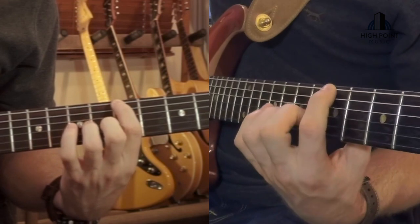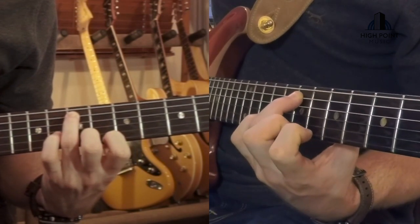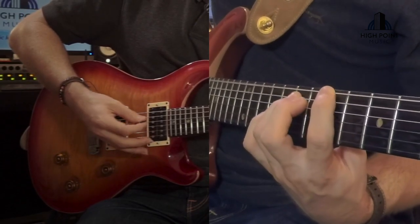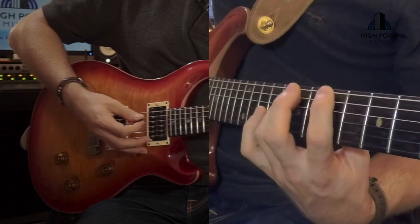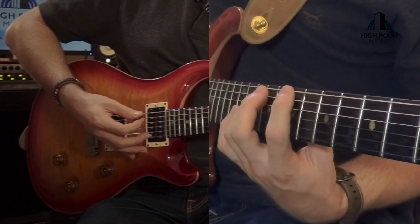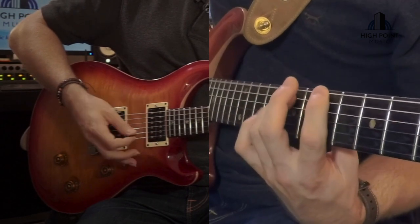So first finger on the A, which is the 5th fret on the E string, third finger on the E, which is the 7th fret on the A string. So same idea, 2 hits, release after each one, and as you move to the next one, a little percussive hit. So far people, we've got 1, 2, hit, 1, 2, hit.